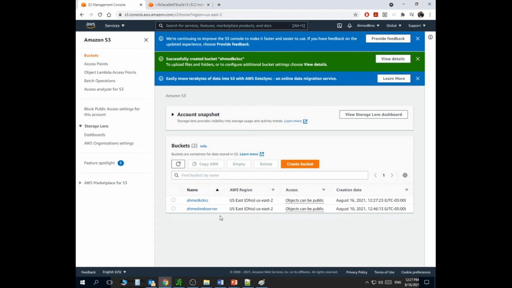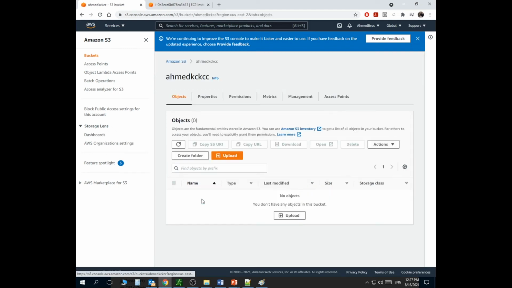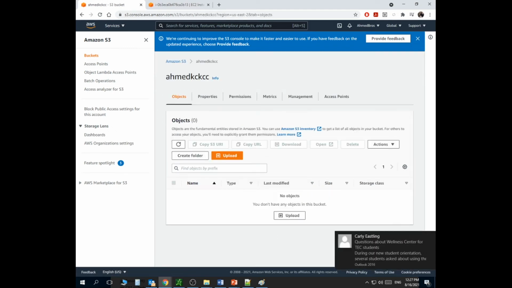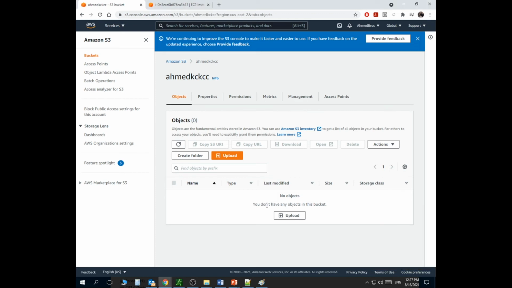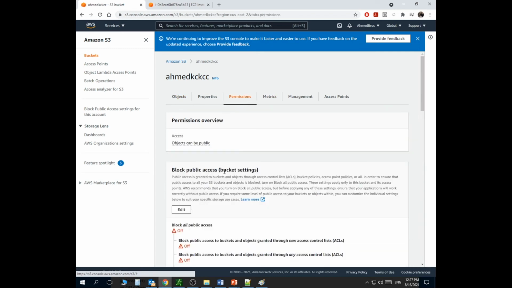Now, I do have two of them actually. The one for my instance, you should have only one shown. So we have this one. This is the one that I just created. So I'm going to click on it. And you can see here that it's showing me this page here. Now, if you go to properties, did I select it? I have to select it first. Oh, yeah, it's already been selected. Permission, it's all off, so we're good.